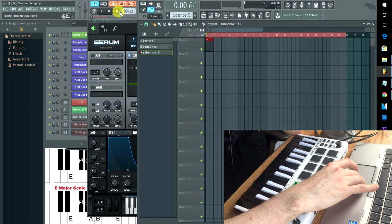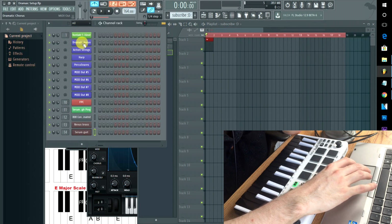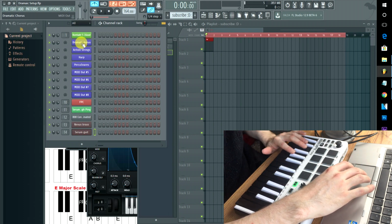Turn on our metronome. And I think what I'm going to do here is start from the instrumental, and move my way down to the drums, because a lot of the fullness and effects are going to be coming out of this. All right, so let's start with this.